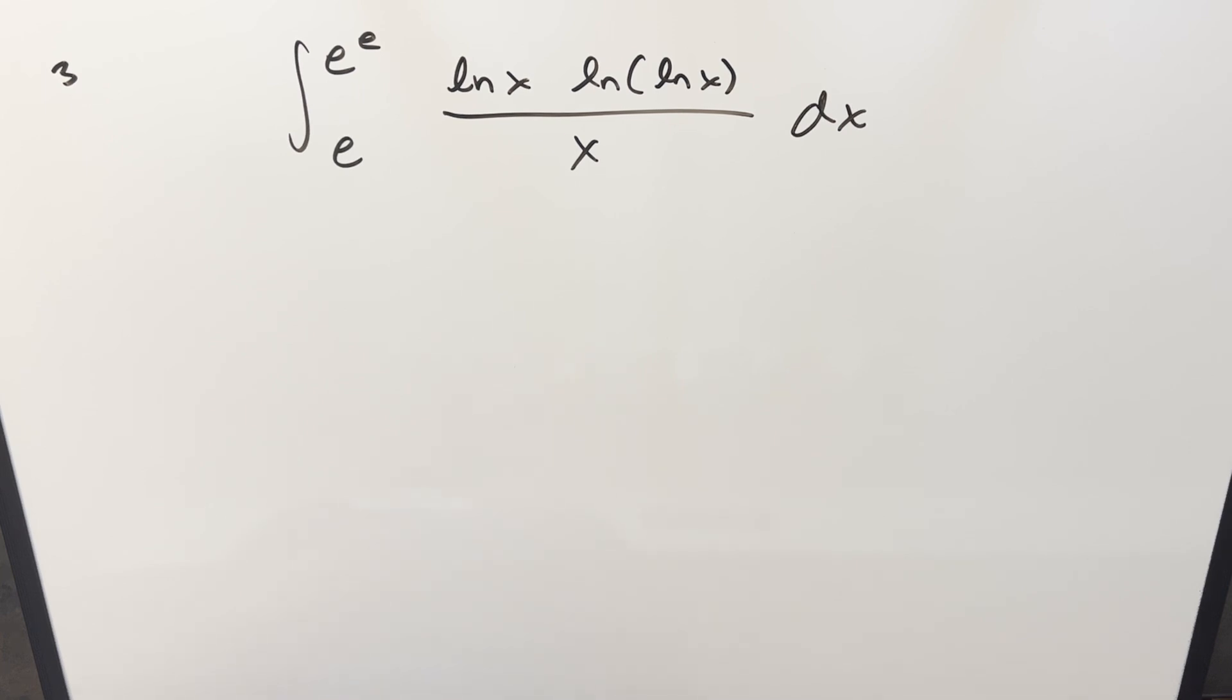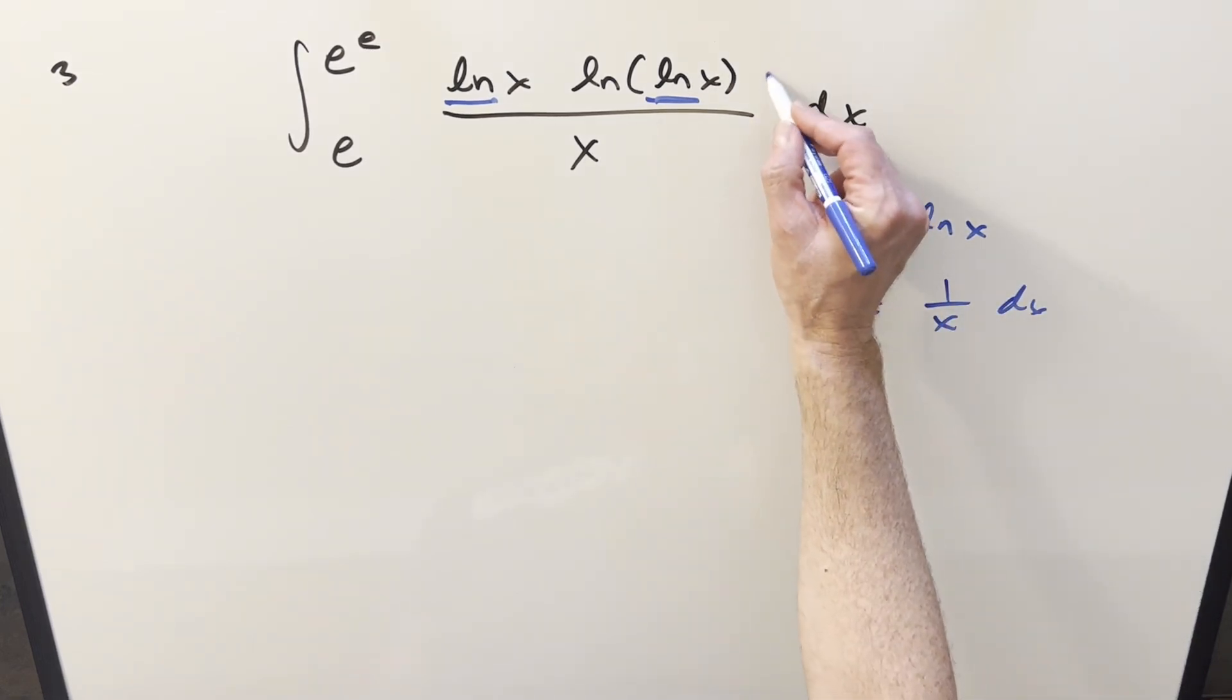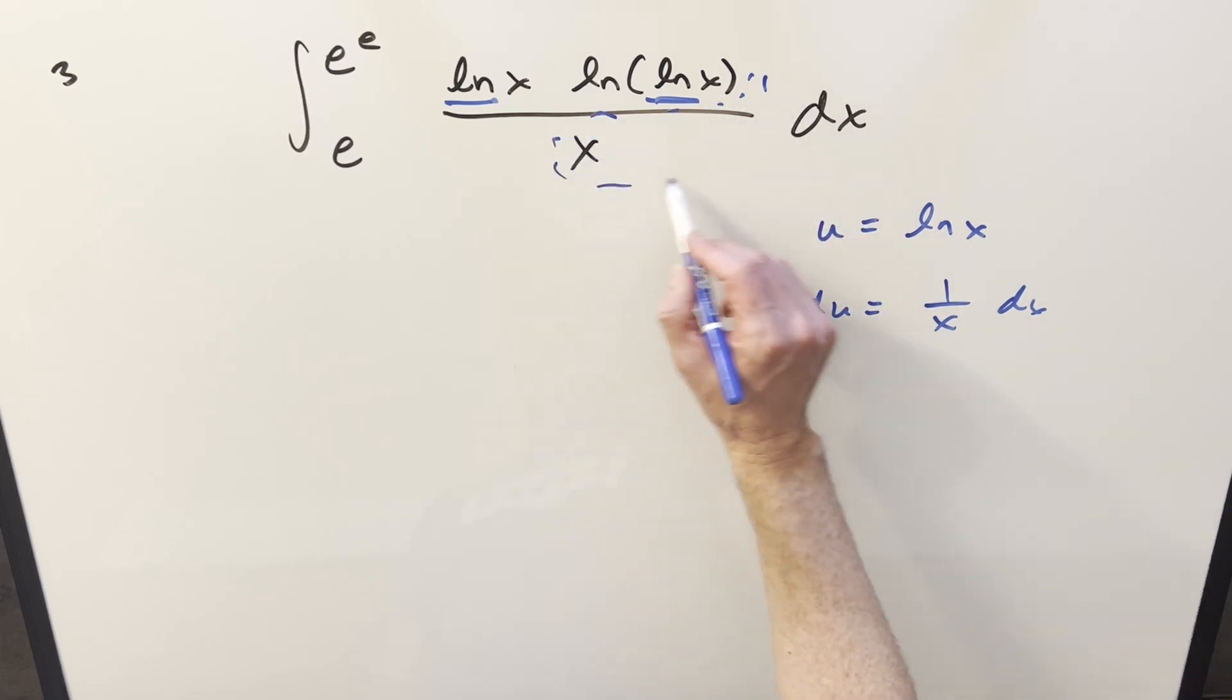Okay, one of the first things to look for when you've got ln x in the integral, and we've got it in multiple places, is the derivative is just 1 over x. I'm going to go right to the u substitution on this for ln x. So we go ahead and we take the derivative and we just get 1 over x dx, which we have right here if we kind of create a little 1 right there.